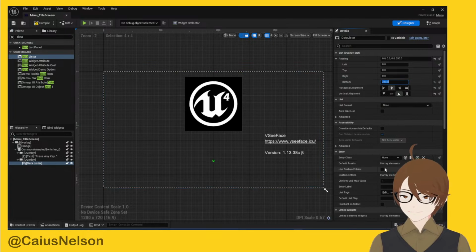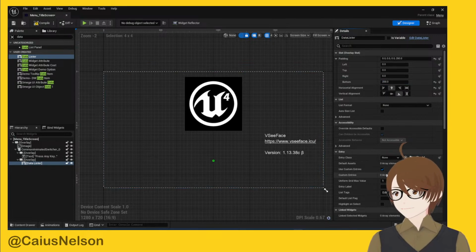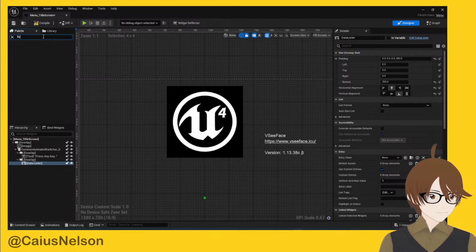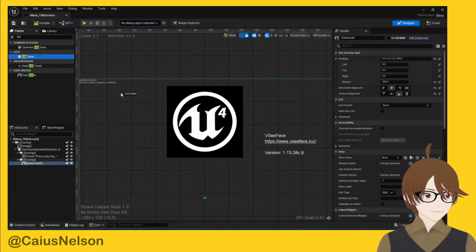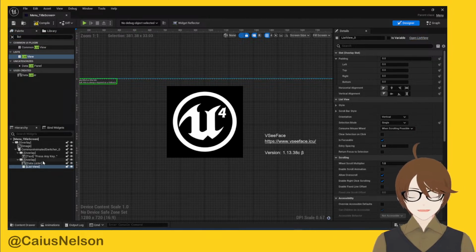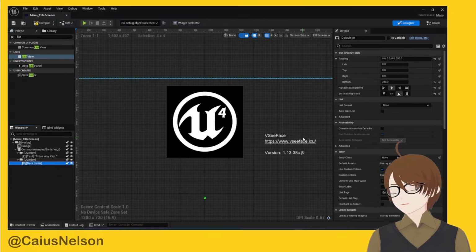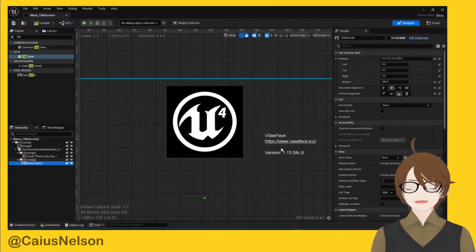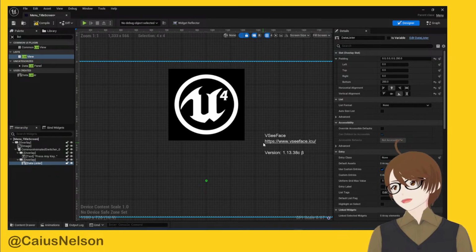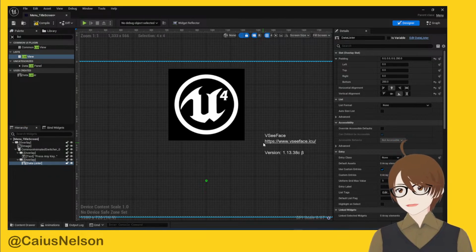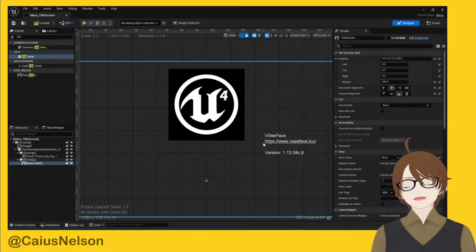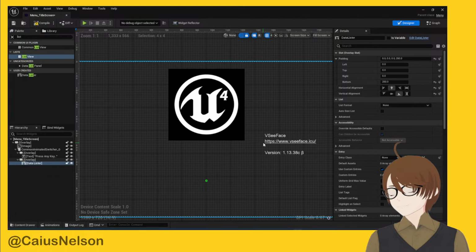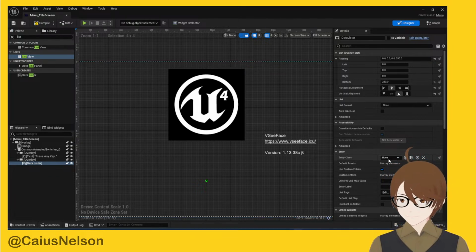A data list is a widget that essentially acts similar to, if you are familiar with, I think they're called item lists, or just list, one of these list view items that are built into Unreal. It acts similar, but it is designed in a way I think is easier. Basically, it just repeats a bunch of widgets that would have different instances that would all function the same but have different data. So a common example, if you had, say, well, I'll show you actually.